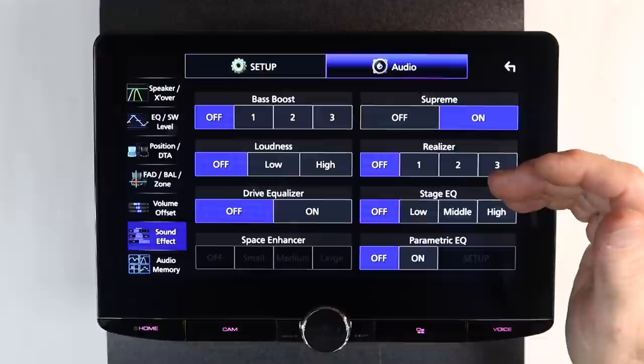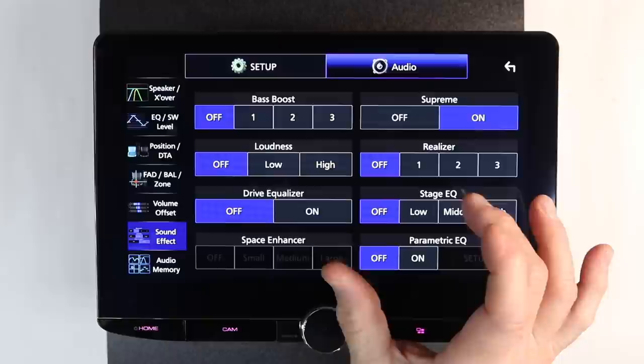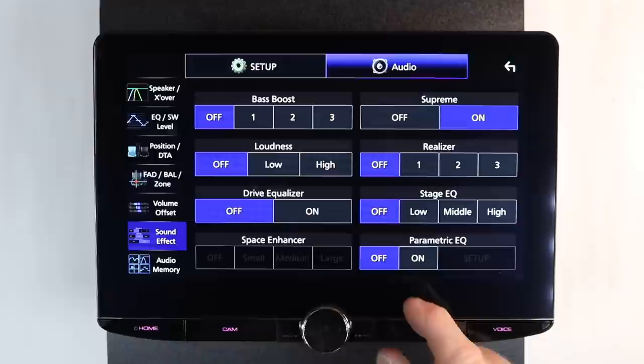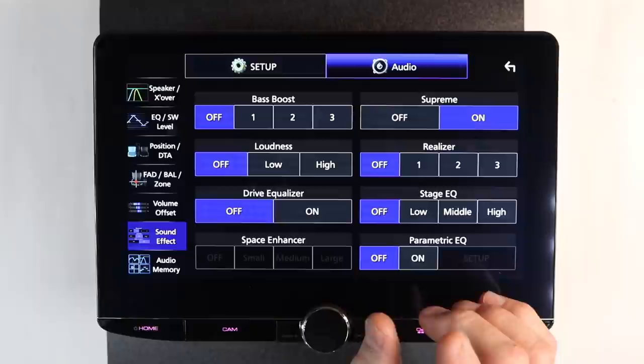Stage EQ, Space Enhancer. You'll notice Space Enhancer is off right now because it's not available on FM, but it's available on everything else. These are two features that are designed to work with the DSP in this. They do special things to make the cabin seem bigger and higher up. Playing with these two can give you a really unique sound that sounds way more exciting than you're accustomed to. These are fun to play with. Parametric EQ on or off. Oh, boy, this is the new setting that we've been working our way to. This guy right here. We're gonna come back to it in a second though, hold on.